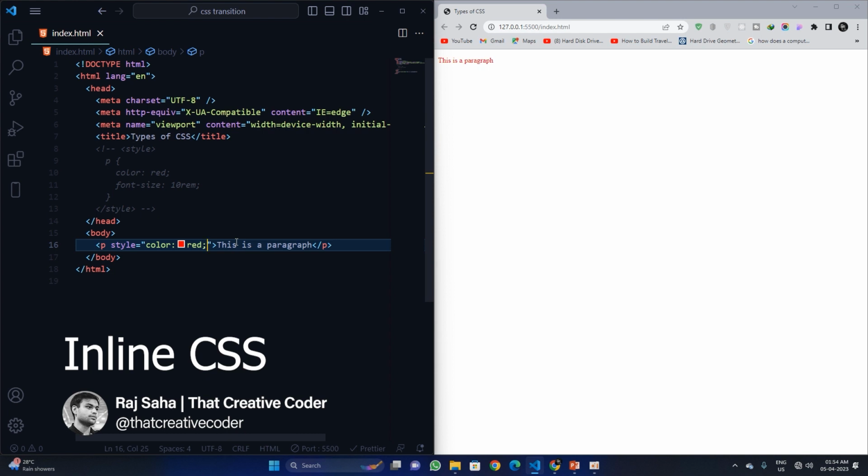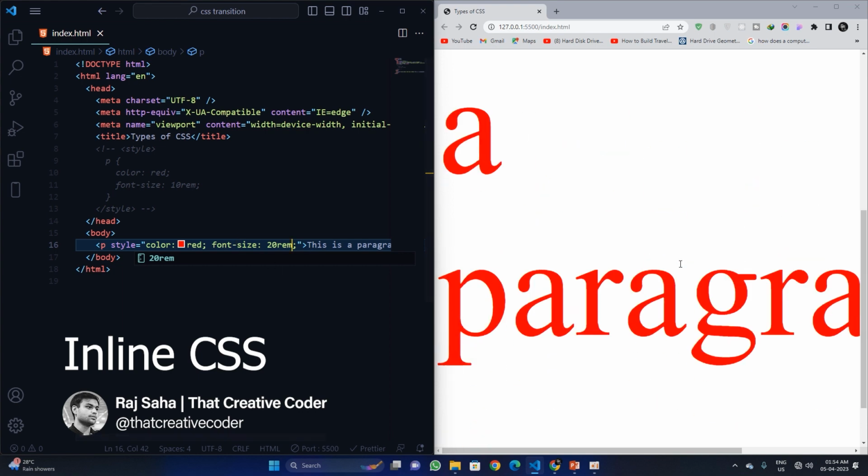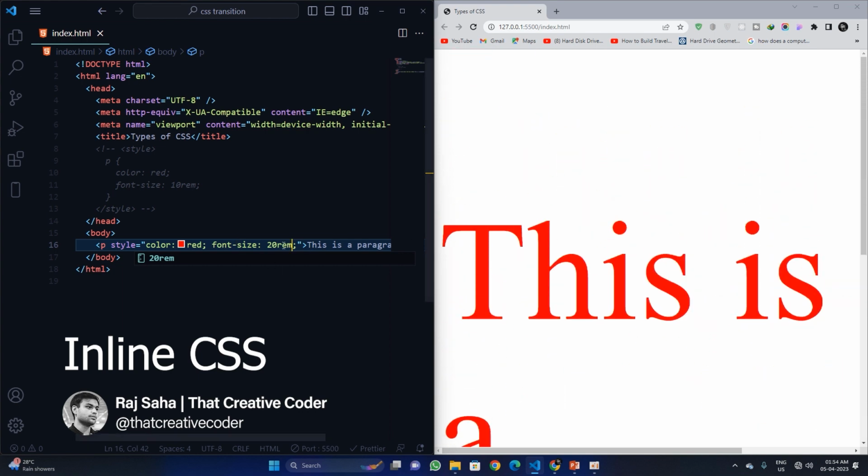So now you can see the color changes, and we can apply a font size of 20 rem, right? This is very big, I know, but still it applies the style. You can see the style is applied.